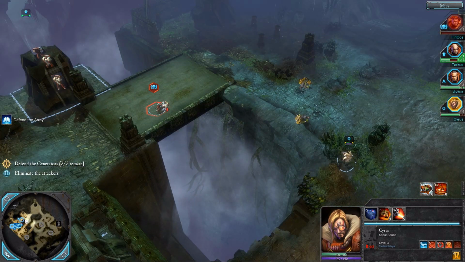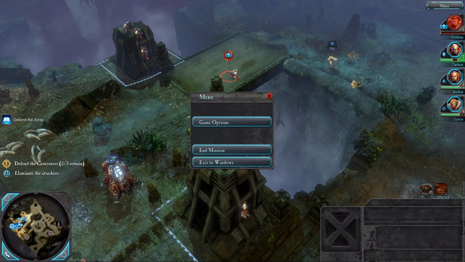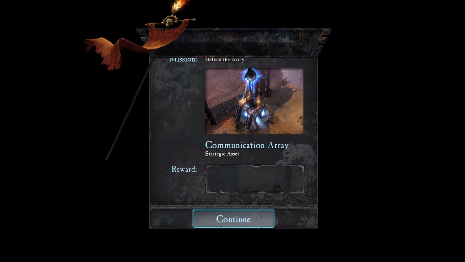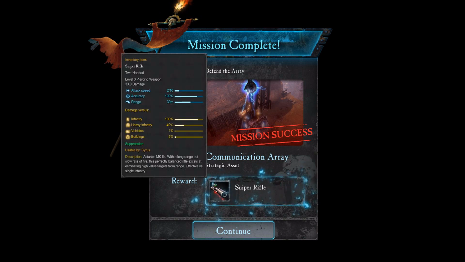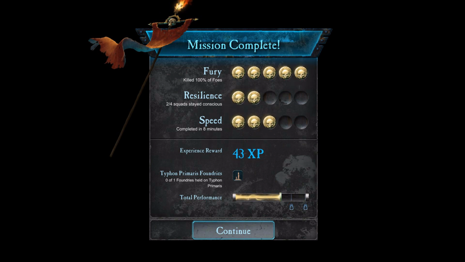There you go. Alright, so now normally if you go back to menu and you end the mission, you can actually replay it and you still keep all the experience, but I'm not going to be doing that. I changed my mind. None can stop the crusade of the righteous. So yeah. Sniper rifle. We like. Fury, 100% of the enemy is killed, yes. Two of the four squads stayed conscious. Speed complete in 8 minutes. Thank you very much.